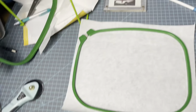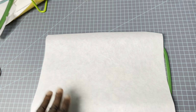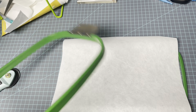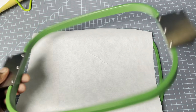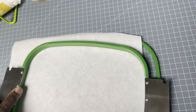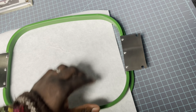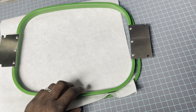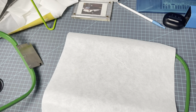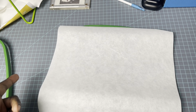Because, guys, let me show you. When I have it inside of the shirt, it's going to be like this. This goes on top of it, in between the shirt, right? And then this is going to go on the shirt top face down. So I'm going to stick this through here like so. I'm just leaving this little extra off so you can see how it's going to go. It's going to press in right there. So I like to have a little overhang, so when I'm in the shirt, I can feel it. All right, guys, I'm going to go to the next step of actually having it inside the shirt.